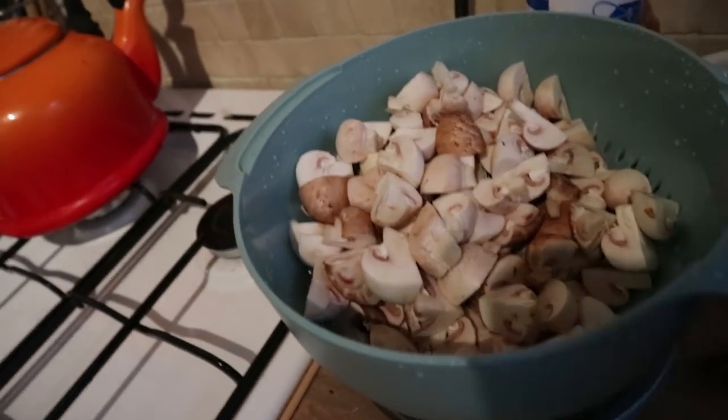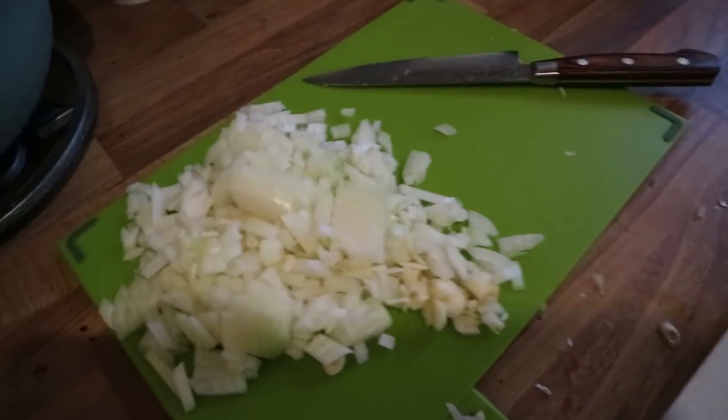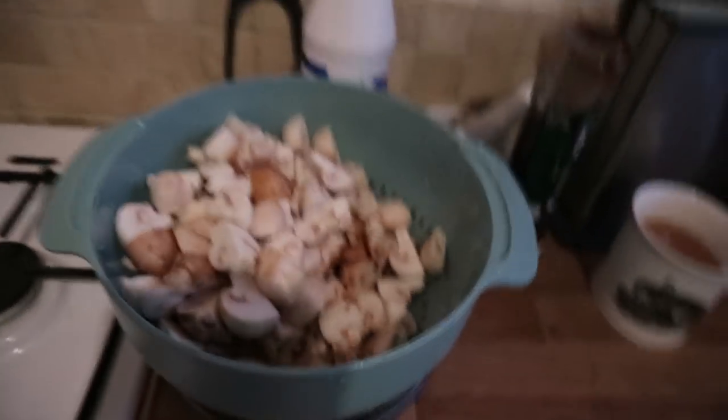Right, so I actually had to put them back in this bowl because I simply had run out of space on my chopping board. But there it is. There's some diced onion and garlic, and there are some quartered mushrooms. So now we're going to get a casserole dish out. We're going to put a knob of butter in there and just start gently sweating the onions and garlic for a few minutes until they go translucent.